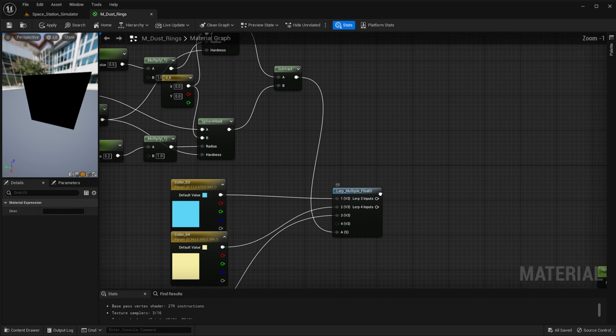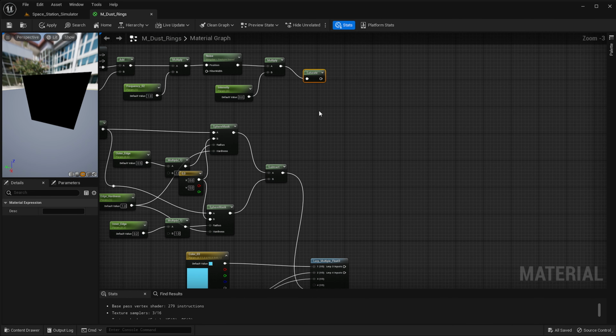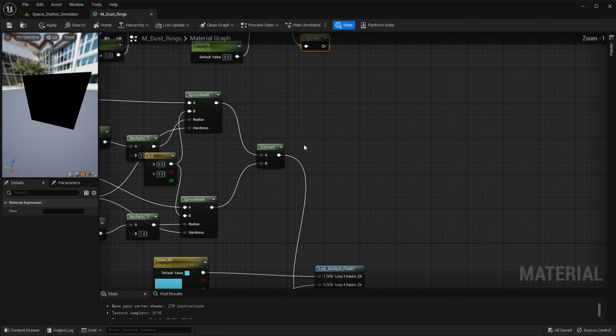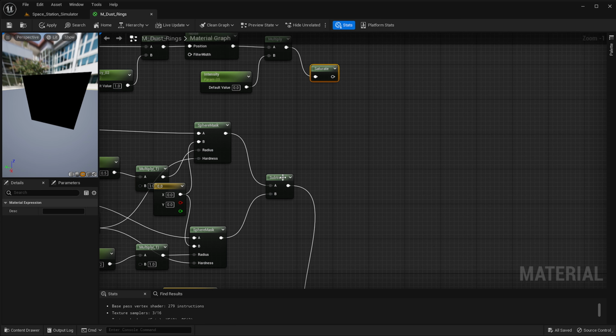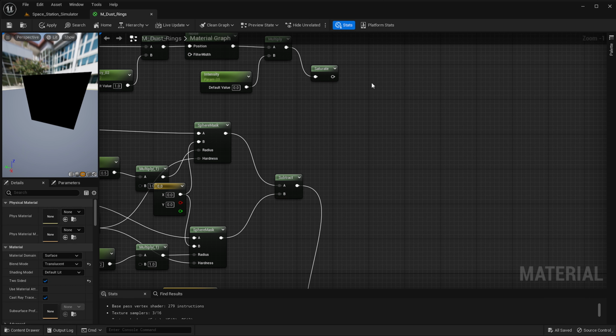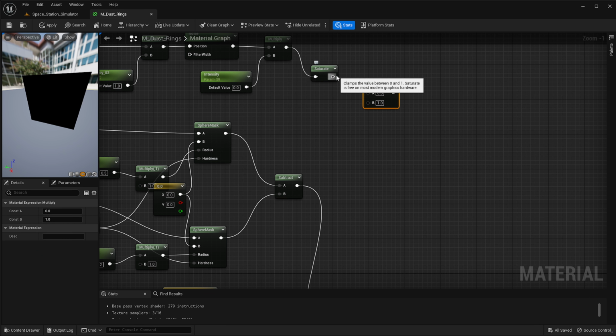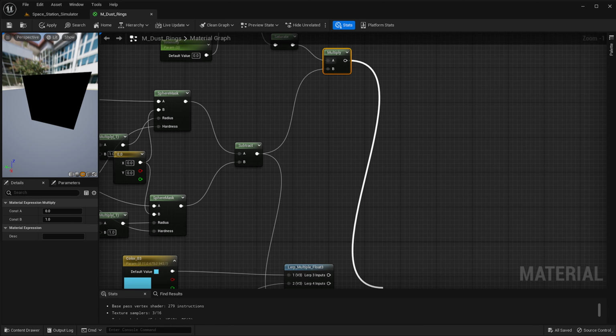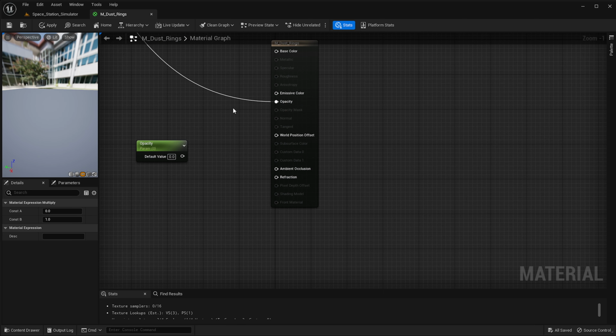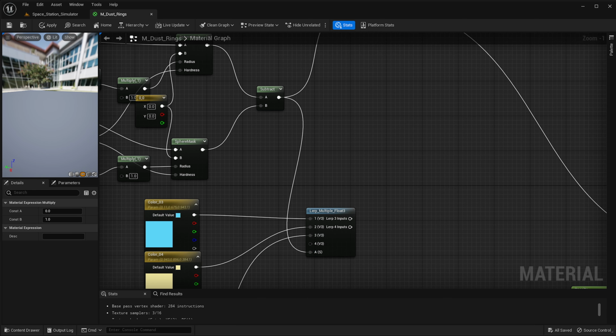Now we've got a subtract here, and what we need to do is we need to multiply between this value and this subtraction. So I'm going to add a multiply node, connect the saturate with the subtract like that. And now this multiply can be connected into our opacity like that.